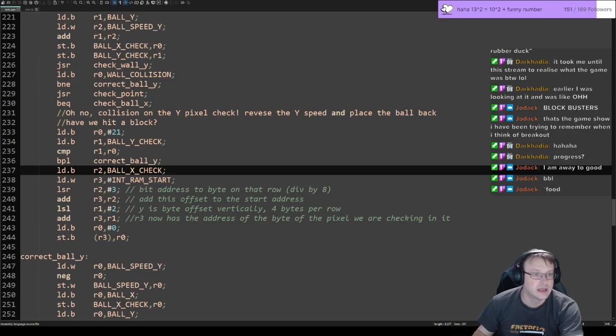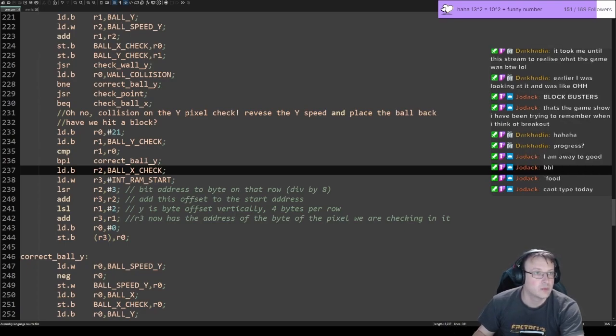Let me compile that. Okay. Worked. Reload file. We have added another line of code, so we need to check that breakpoint is still in the right place. Yes, it is actually, because we added the line we had breakpointed. So we will reset and run. Let the ball bounce around.